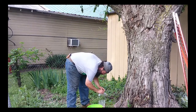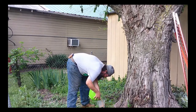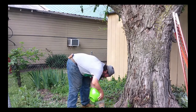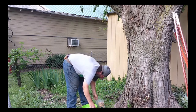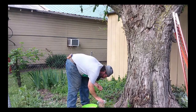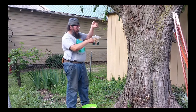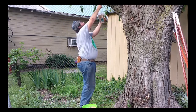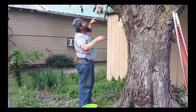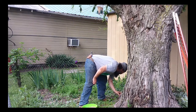This is a little bit different style feeder from the ones I have in the other parts of the yard, but they all work pretty much the same way. You fill the hopper with seeds. There you go. And the lid down on top of it so no bad stuff happens. It keeps the rain out. And then through these little tiny holes here, the birds will be able to land, perch, and eat the seeds right out of the feeder at their leisure. You just hang that from a branch under a tree where they would like to go roost. And that's that.